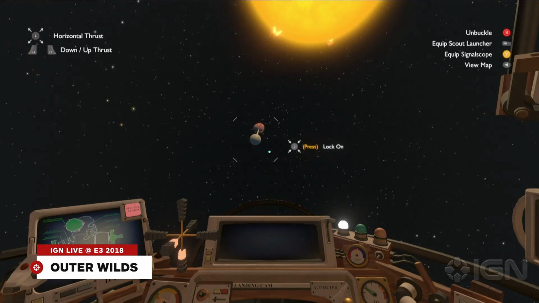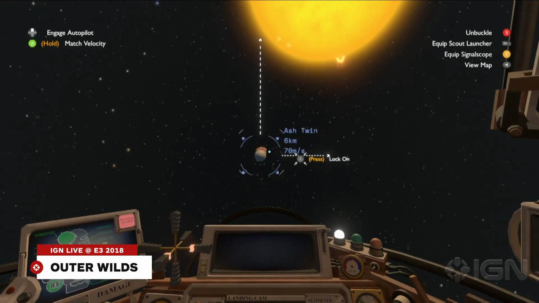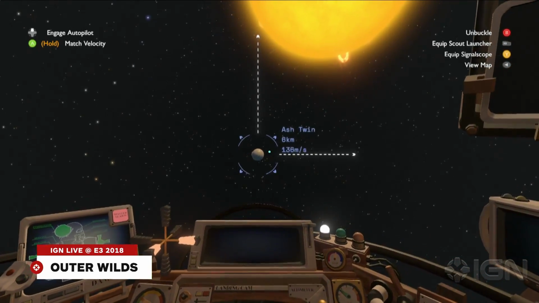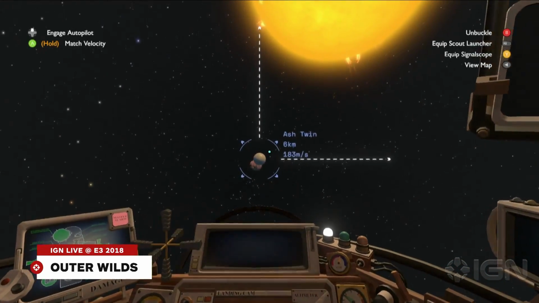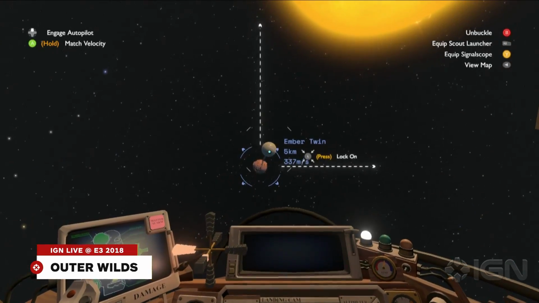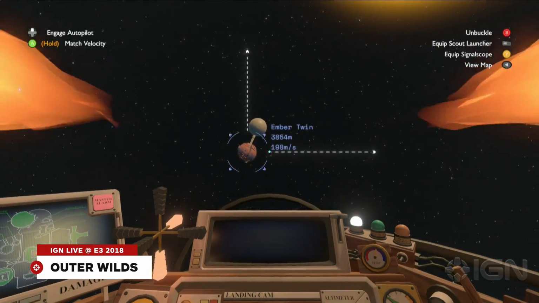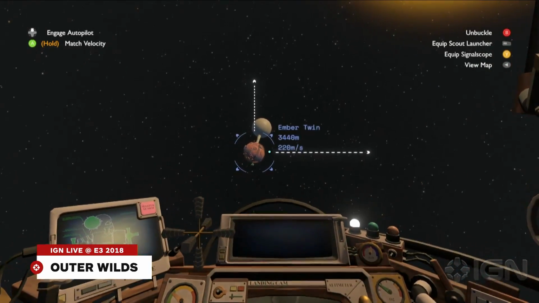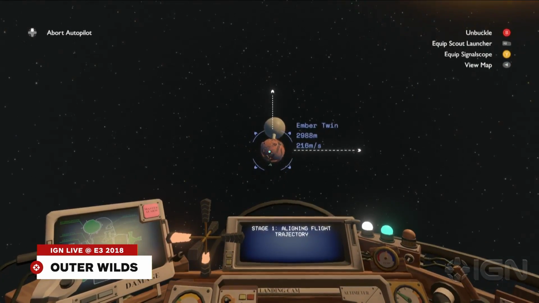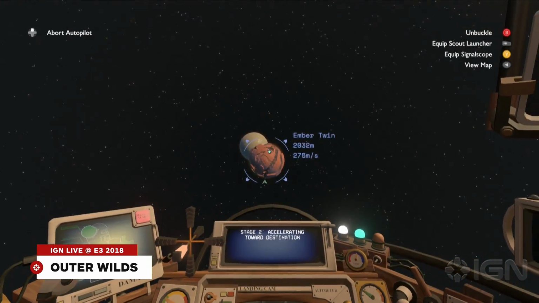And so here, we just lifted off, and we're just in space. All of the planets are smaller than real planets, so traveling between them is actually fairly quick. Travel times aren't really an issue with the 20-minute thing. Wesley here is flying us towards the Hourglass Twins, which are actually two planets orbiting each other, Ember Twin and Ash Twin. And they change over time in the sense that sand actually flows from one planet to the other over the course of those 20 minutes, hence the Hourglass Twins.